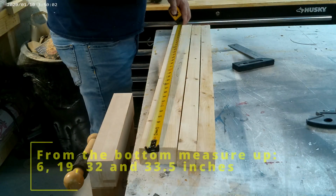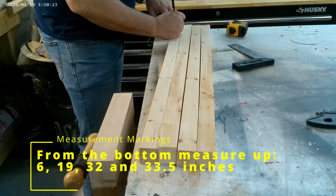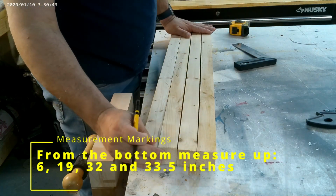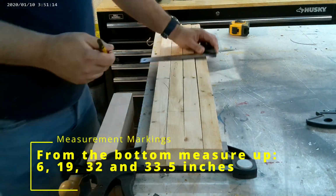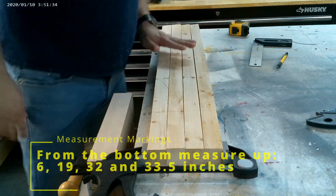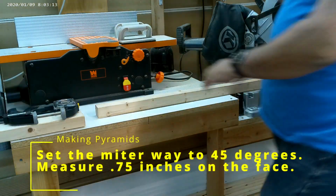Now let's grab those 4 corners. I am measuring how deep I want the bed on top and how far off the ground I want the shelf. I decided on 12 inches depth for the bed and 6 inches off the ground for the shelf. So from the bottom, I'm measuring up 6 inches, 19 inches, and 32 inches. Each rail inside will be placed above the line I am making. I am also measuring up 33.5 inches for a decorative groove I will put in shortly.